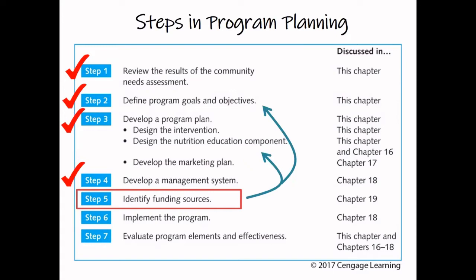Once you identify an organization that you feel would be interested in funding your desired program, you typically will write a proposal or a grant to that funding agency to see whether they are in agreement with providing you money to carry out your program. This is why I've put arrows with step 5 going back to steps 2 and 3: throughout the process of writing goals and objectives, you need to be thinking about writing these items in a format that will go into a grant proposal so that you can get funding.